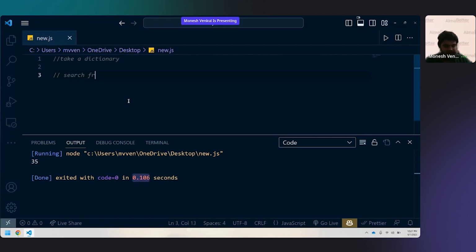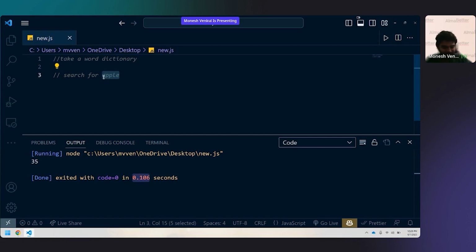Search for, let's say, apple. In a dictionary I don't think apple will be there, but let's take a word dictionary.